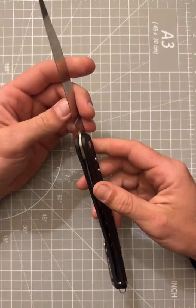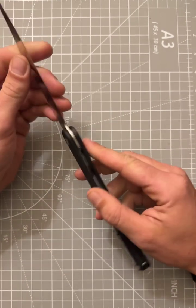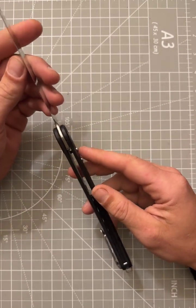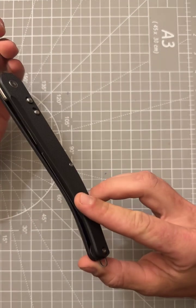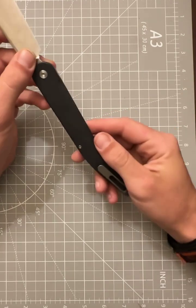So, I really can't say enough good things about it. There's absolutely no blade play. It feels incredibly solid. I believe it's got steel liners inside. I'm trying to see if I can show you that.